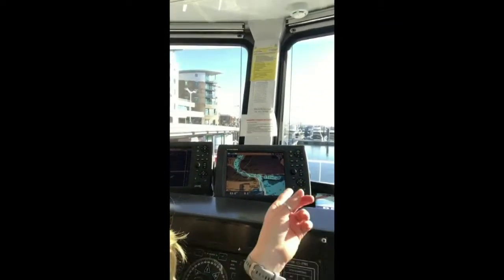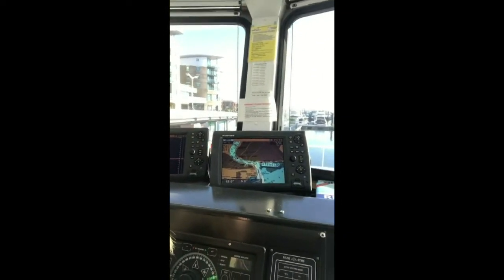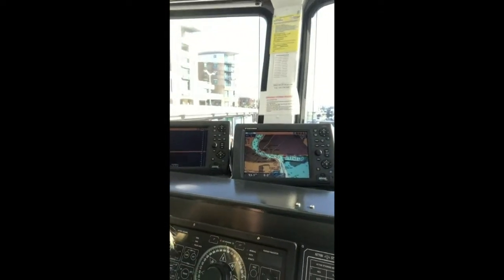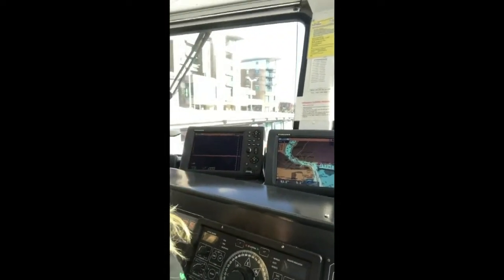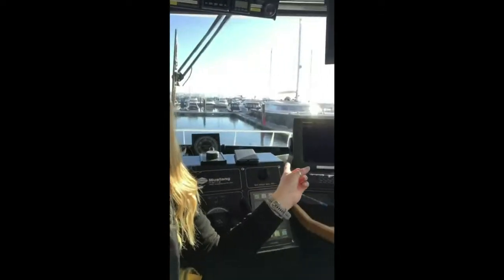So we have a few things I want to show you up here. We first of all have this system here. This is the charts. These are used to find out where we need to go. I will give the skipper a sampling location and he will use these maps, or charts, as we call them in the marine navigation world. Over here we have the echo sounder, and this is used to monitor the depth underneath for the seabed, which is really important to make sure that we're not going to hit any shallow places. And then over here on this screen is the radar, and this is used to detect other vessels in the area and things like that.